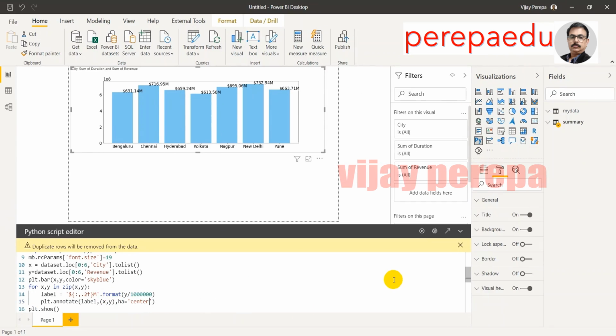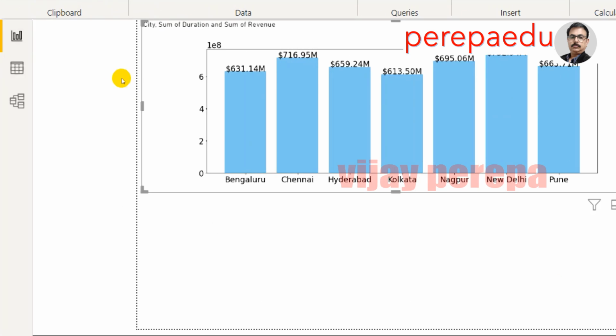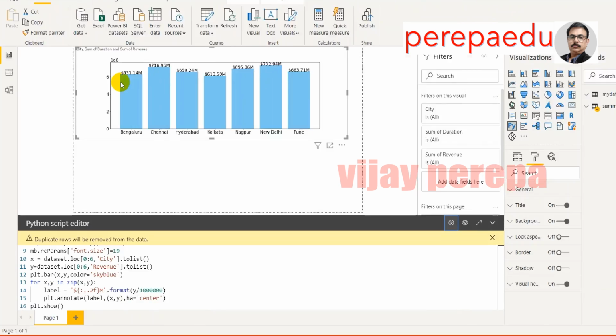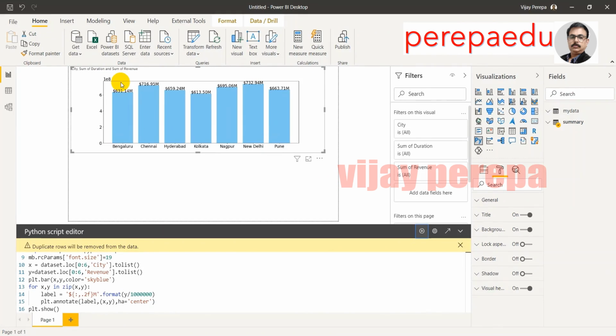Now if I run this code, the labels will be in the center exactly, but I need to manage them a little top because currently the labels are exactly attached to the bar, I want them to be a little on top. So here we need to align the vertical alignment and horizontal alignment in a different way. That is, I want them on the top center. Currently it is in center.